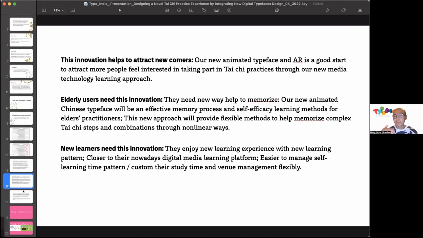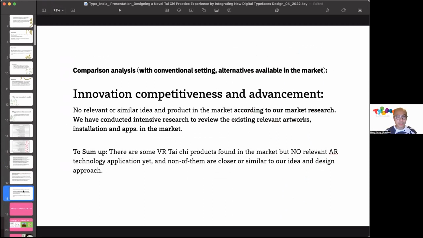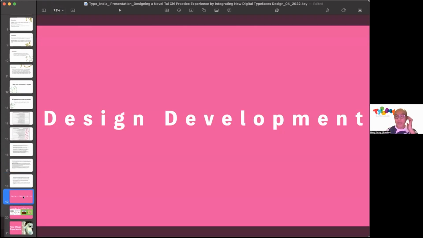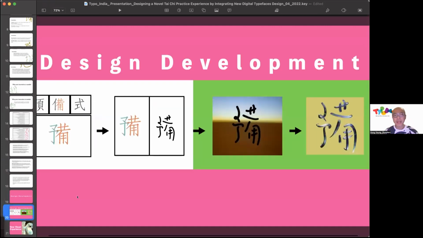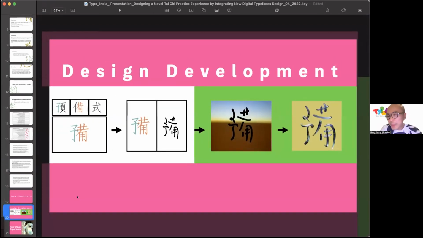Yeah, we have gone through some research, and I would like to skip it. Then I would like to go to the design development. First of all, in our pilot research a few years ago, we have already introduced the pilot research, so really thank you for the conferences. For the conference, I think it was 5 years ago, I presented the first part, how we combined really complicated Chinese characters into a really simple one.